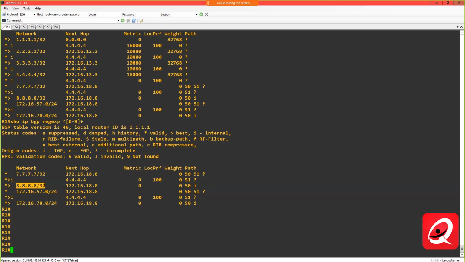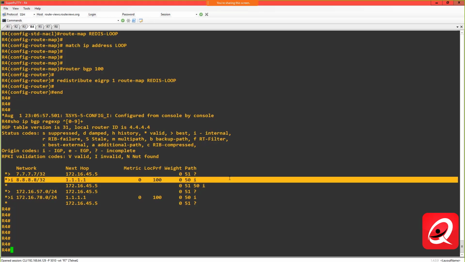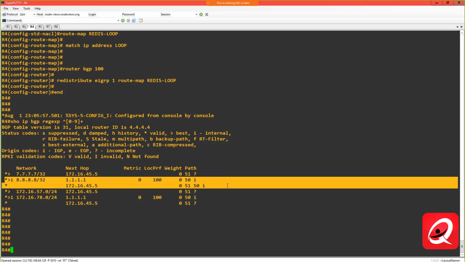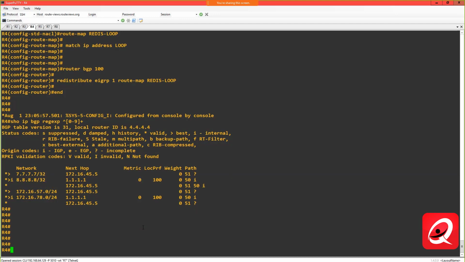For 8.8.8.8, router 1 is choosing to go to router 8. Router 4, of course, should be choosing to go to router 8 as well, because again, it's the shorter AS path. So we can see the decision process here is pretty accurate. We're trying to make decisions on how to route to these external domains based on the BGP path selection process. The decision might actually look different.